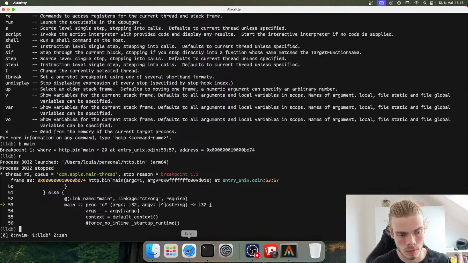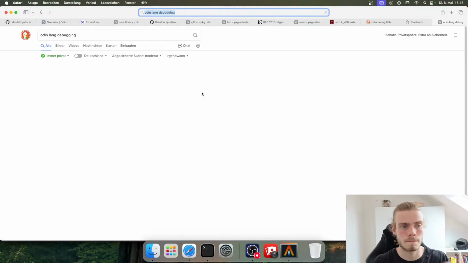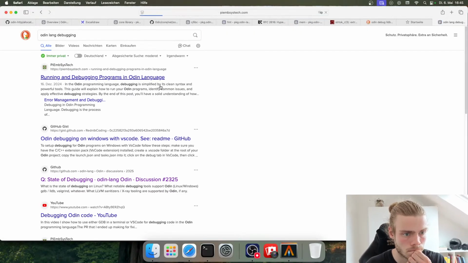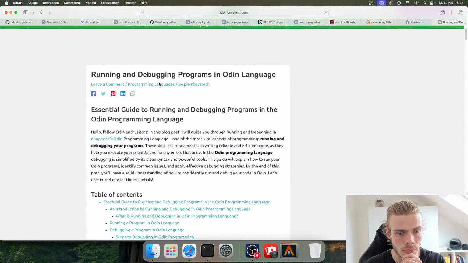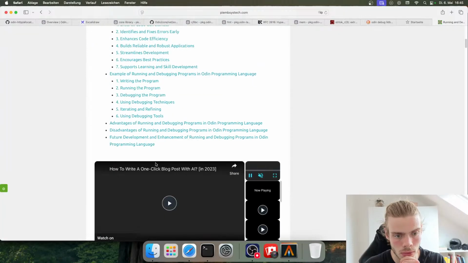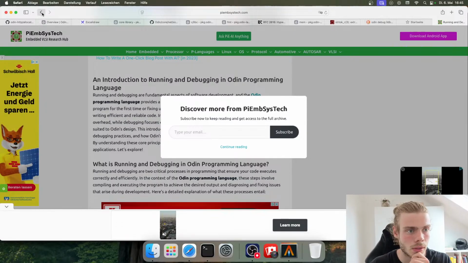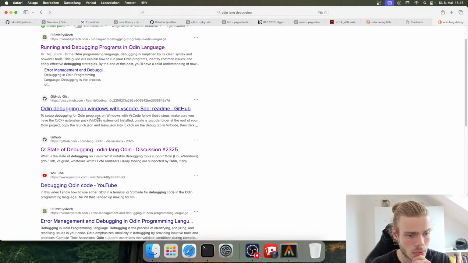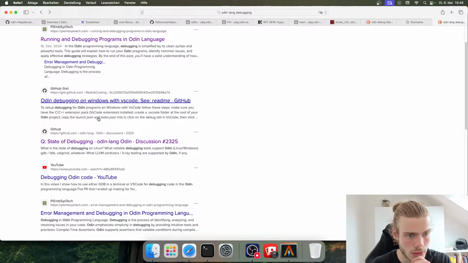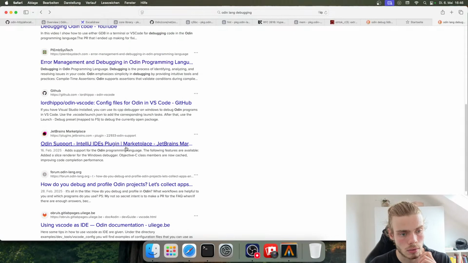So weird. Odin lang debugging. Let's see. Is this website helpful? Oh my goodness, I hate this website. Debugging Odin code. I don't want to use VS Code for debugging. Odin VS Code.